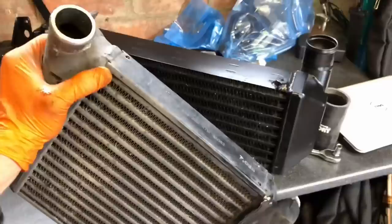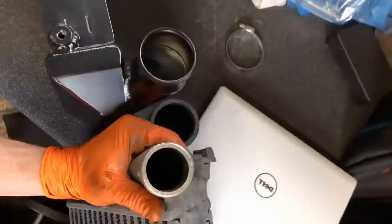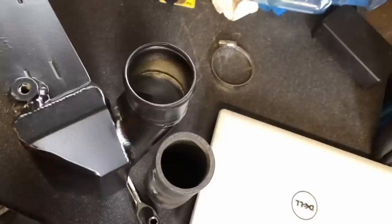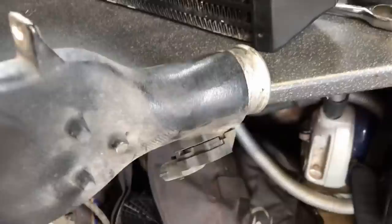Here's a quick comparison between the stock intercooler thickness and the Courtney one — you can see the massive improvement, and also the comical outlets on the stock intercooler compared to the new one. This is literally about 30 mil — it's tiny. The new ones I think are 51 or 63 mil; I normally use two-and-a-half inch. The intercooler cores on the stock ones are actually a tube-and-fin design too, but obviously massively smaller. The outlet has a MAP sensor pipe, which we've got coming off the Courtney in the same position.